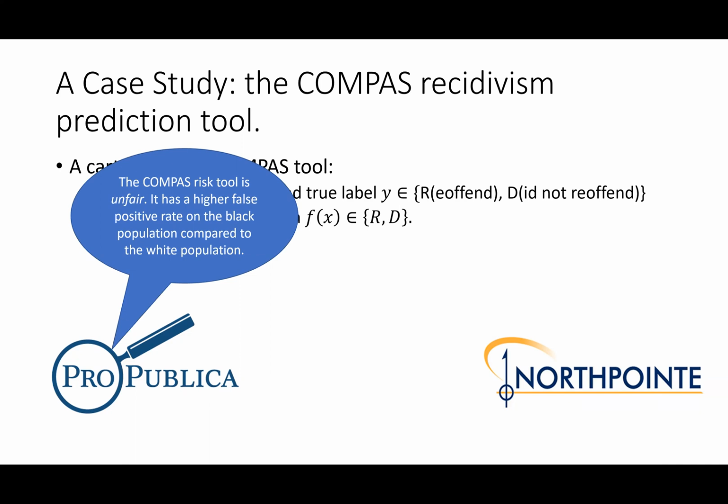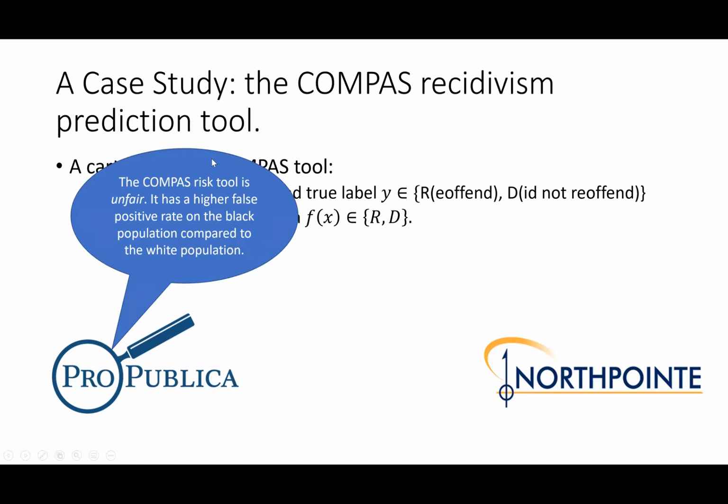Okay, well, they found something technical. So what does it mean to say that the COMPAS risk tool was unfair? Well, what they meant specifically was that if you looked at the false positive rate, the rate at which the tool incorrectly predicted that people would reoffend. So these are people who, according to the ground truth, did not go on to reoffend, but the tool predicted that they would. This is the rate at which the tool made mistakes in the harmful direction, because if we predict that you're going to reoffend, that makes it more likely that you're not released.